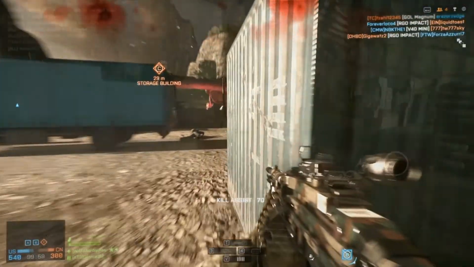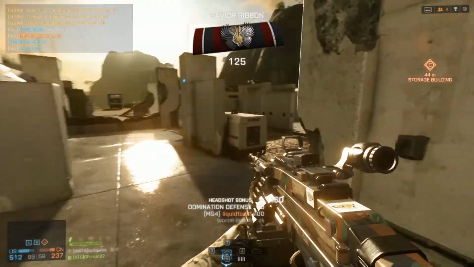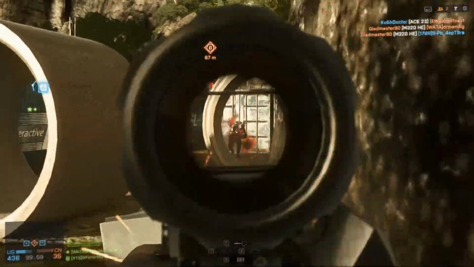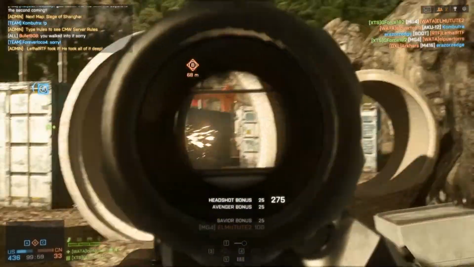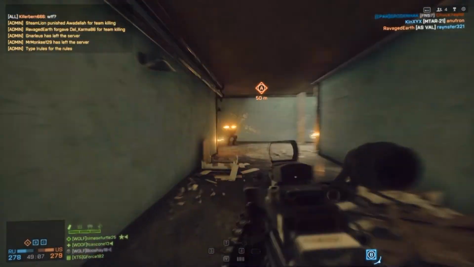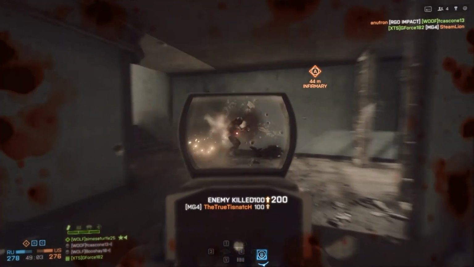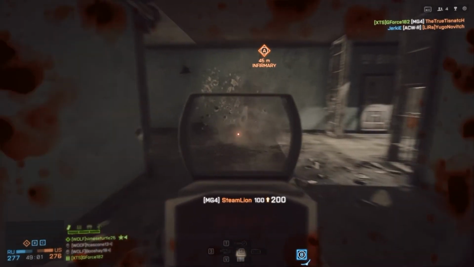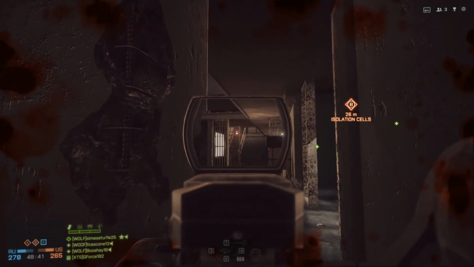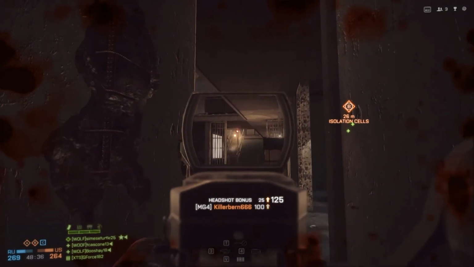In domination or team deathmatch or any infantry heavy maps, this particular weapon doesn't need to reload. It has a 200 round magazine capacity, and you can basically just keep firing and taking down enemies. It's good for these close quarter type maps such as Metro and Operation Locker here. You can sustain fire, suppress people, and make sure that you can hold down control points, especially if you're bipoded out.